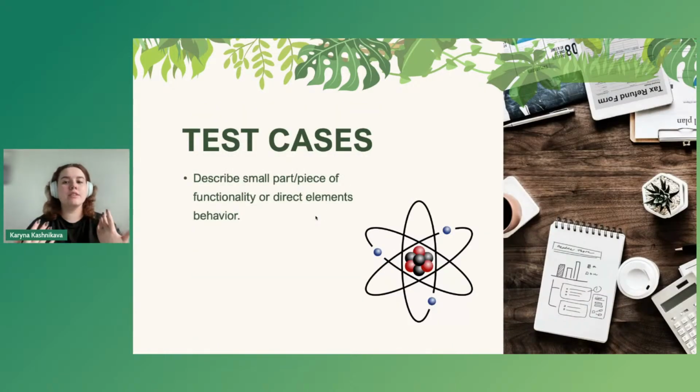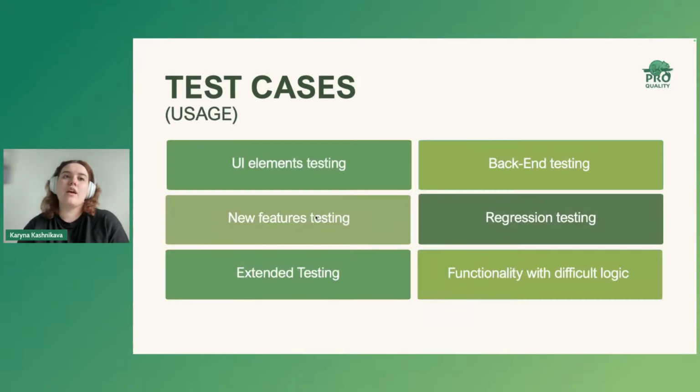The second type is the test case itself. A test case is an instruction for testers which helps to ensure that the program performed properly. Usually, test cases are used for describing small pieces of functionality. About test case usage: test cases are usually used in the following situations: for UI elements testing, for backend testing, for new feature testing, for regression testing, for extended testing, and for testing functionalities with difficult logic.